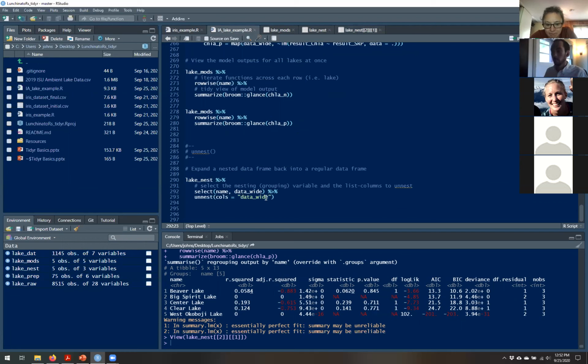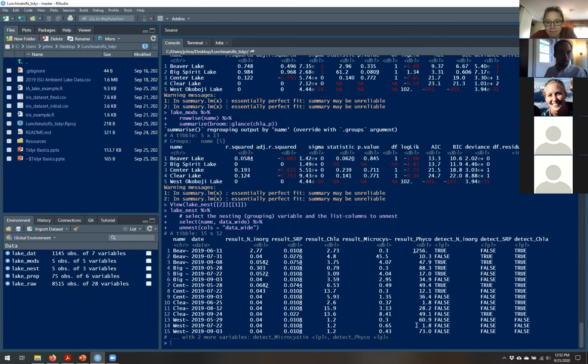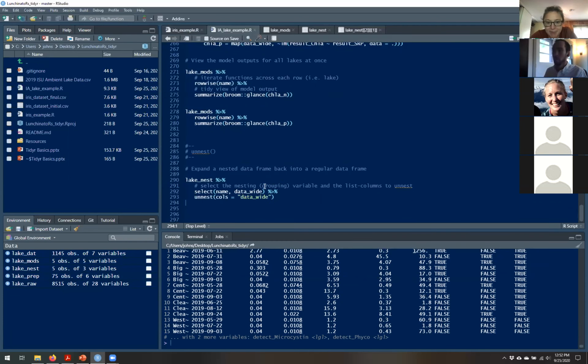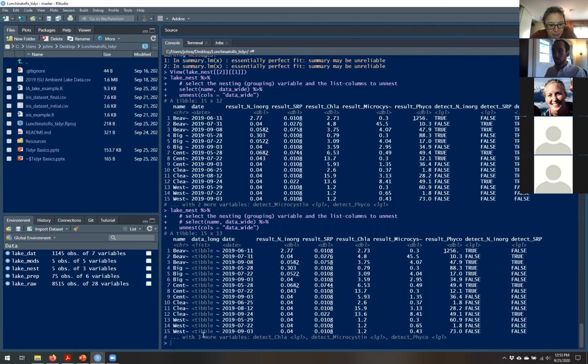And then we tell it to unnest the columns that we want to unnest, and we get a full regular data frame back, just like this. If you don't select which names you want to unnest, so for example, we just tell it to unnest this particular list column, that's fine. But you can see then we still have a list column here from our long format data.